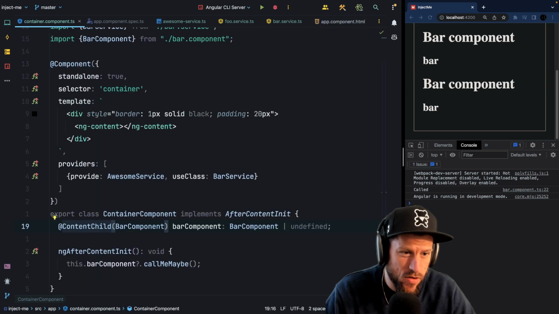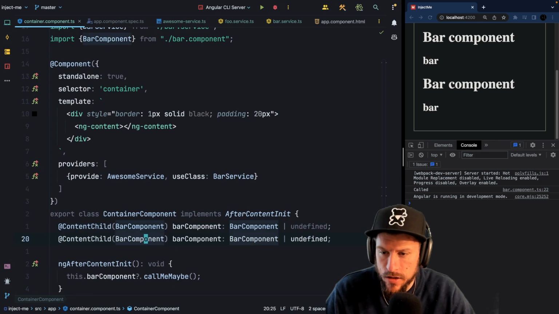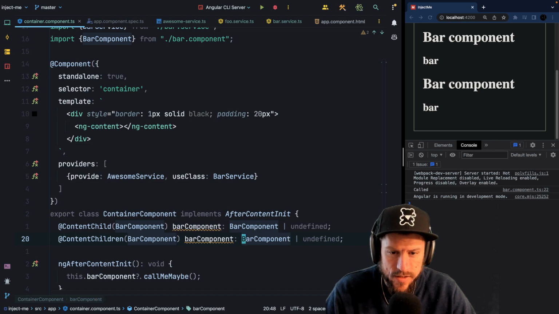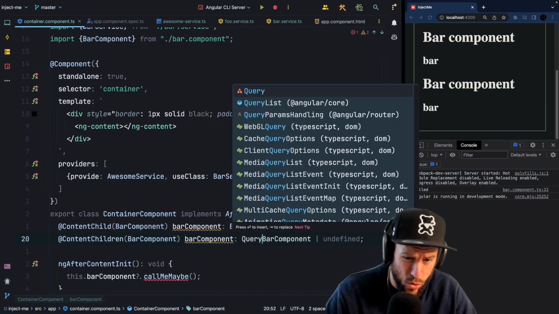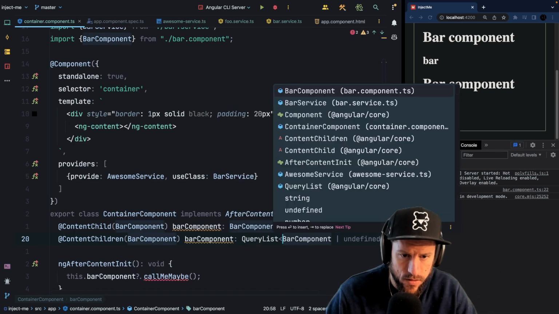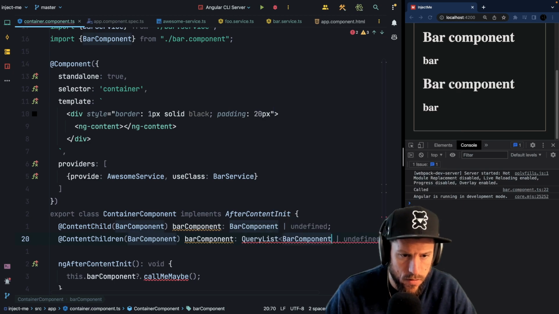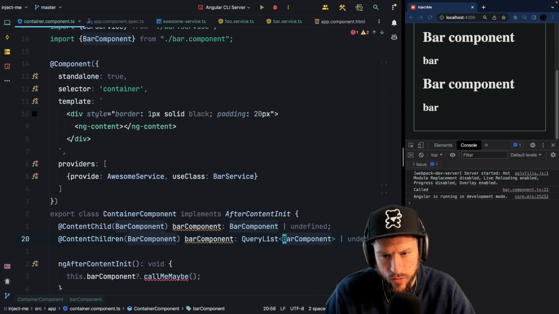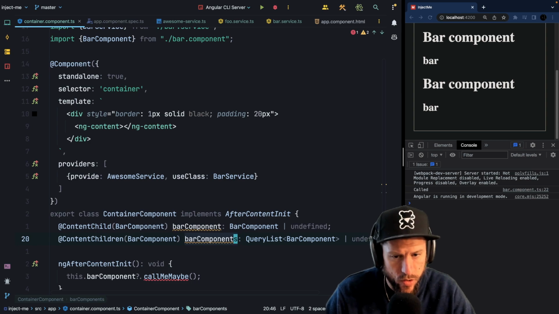And then in content child we could also get content children, and this is basically a query list of bar components, let's call it bar components.